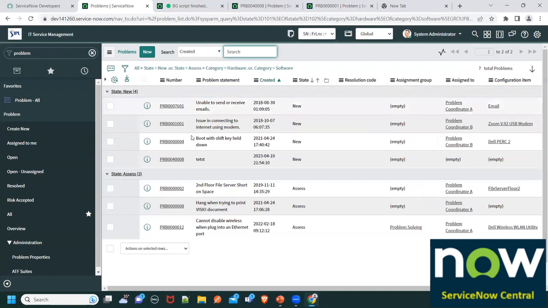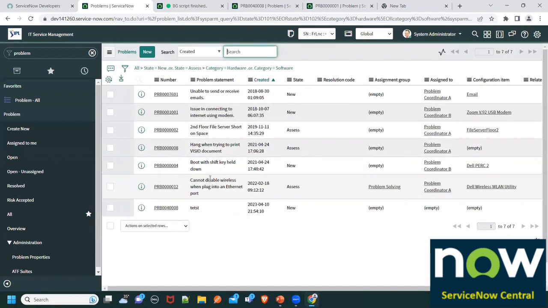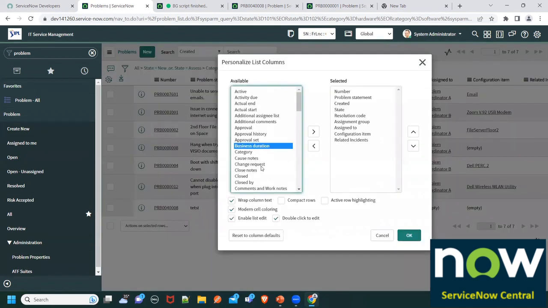I have group by state. Let me do that. Category. Let me get category so that it becomes more clear.